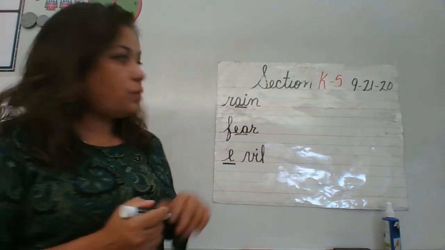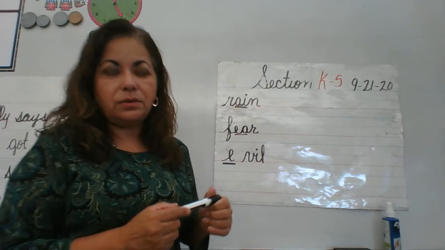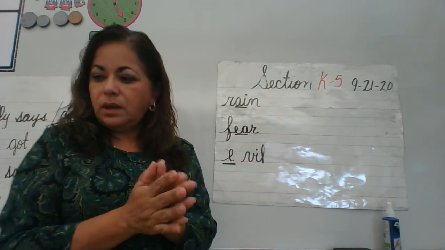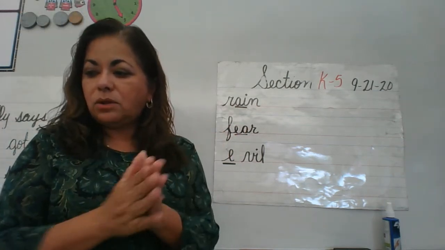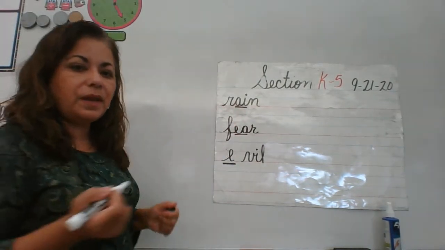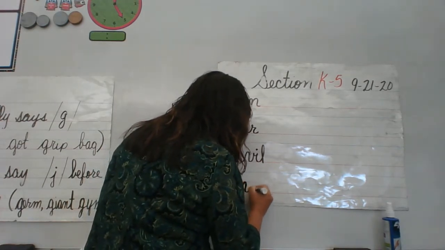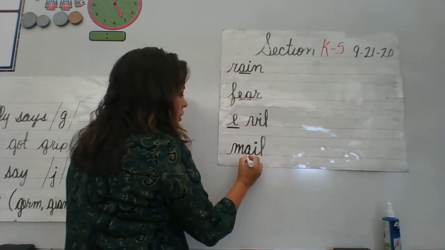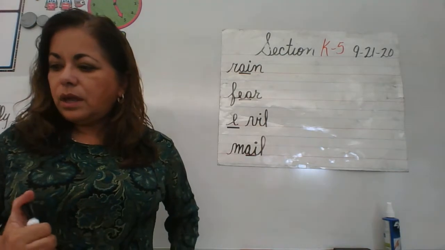Your next word rhymes with rain. I'm sorry, no, it doesn't. I'm thinking of something else. The word is mail. Mail. I received a letter in the mail. Mail. You're going to use the same multi-letter phonogram as this. Okay, go ahead and write it. Mail. And you're going to underline your A, 2-letter A, that we may not use at the end of an English word.